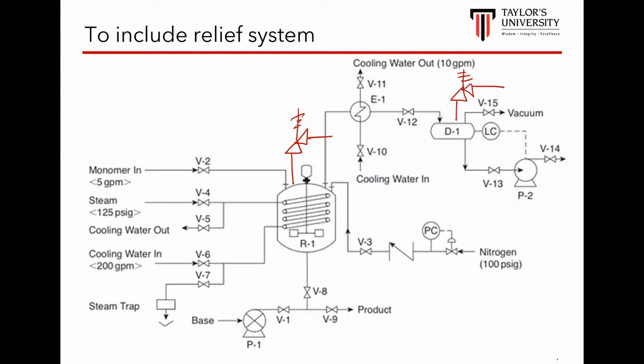Number two, all pipes in cooling lines need a relief system. So let's take a look at the water cooling system. In this case, we can just put it here. So our cooling water in or our steam trap in, here we have a relief system. Okay, so of course here we also need another relief system.